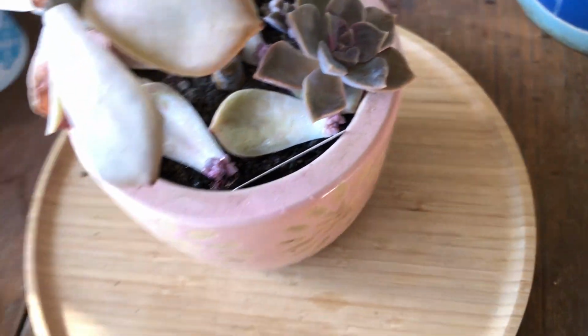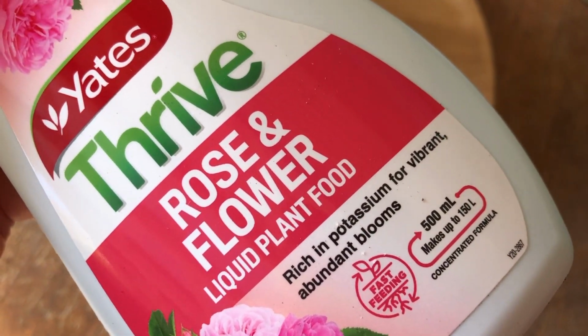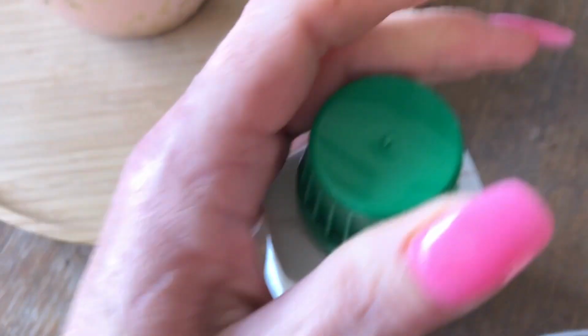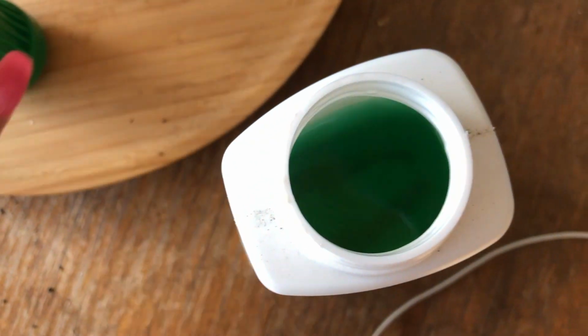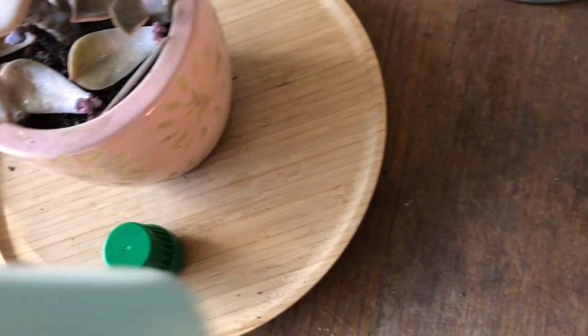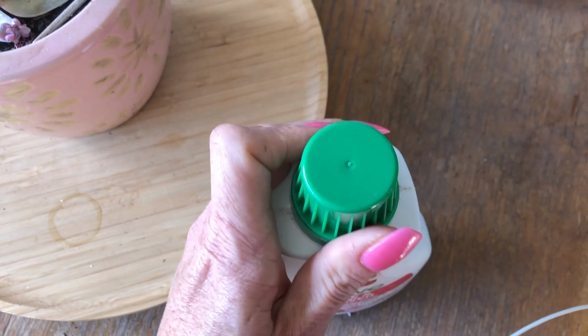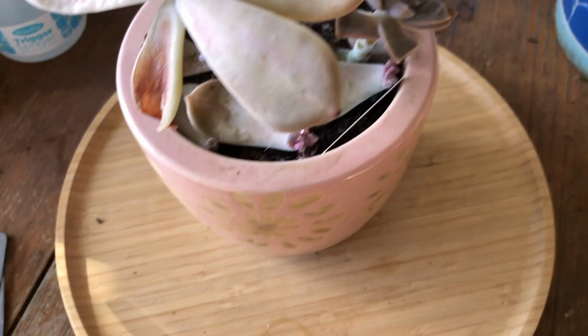In my water bottle, it's hard to tell because it looks very clear, so I put a little dash of this Thrive in there, because it's rich in potassium for flowers and roses, but I'm pretty sure I'll be fine with succulents. We'll see. Well, it doesn't have an offensive scent. Let me try and open it one-handed. Have a whiff. Have a whiff again. You know, like sea salt, it just smells. No, it's actually quite pleasant. Very subtle scent. Yeah, sea salt, I guess it's, you know, stinky, that stuff. My dogs always react to it, so I don't use it. Alright, well, this is good.